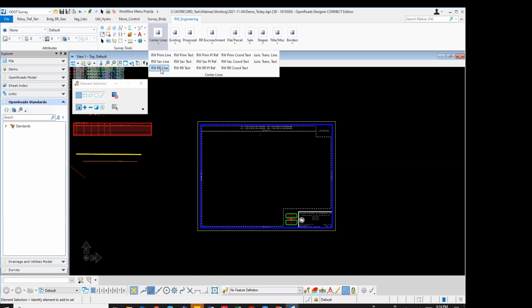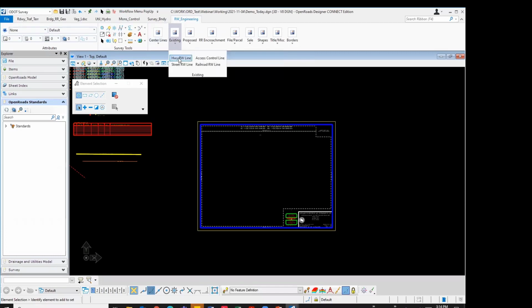Because generally speaking, we don't file a lot of railroad alignments, but when we have to use them in right-of-way, they are necessary for right-of-way. So they kind of are more of a right-of-way object. And then right-of-way also has the jurisdictional transfer alignment stuff. And that's one that you will not see in ORD for a feature definition because it really is for just making a very specific map.